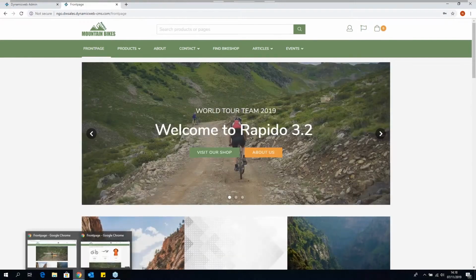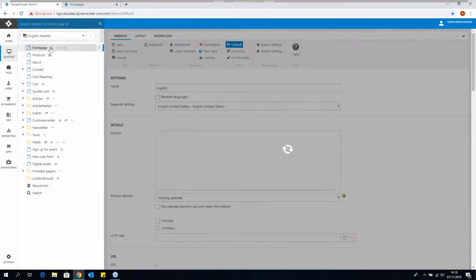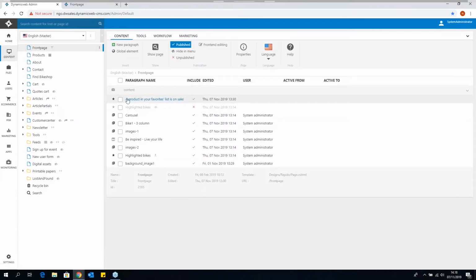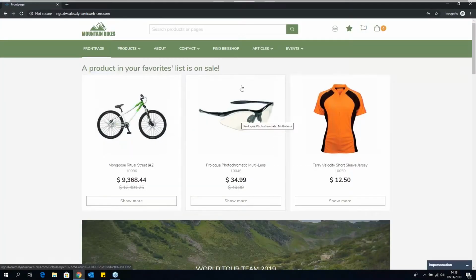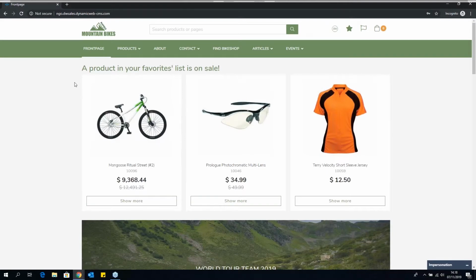But if you log in with the demo user, we've created some content here on our front page, as you see here, which is a promotion product that then shows his specific product on top of his content. And now this is just one example of what you would be able to do with your content, creating this dynamic content that changes based on different rule sets we've set up in the back end based on their behavior and some rules that we set up.